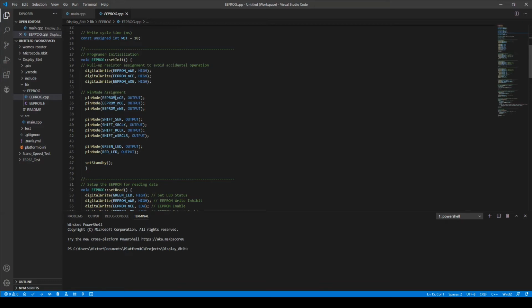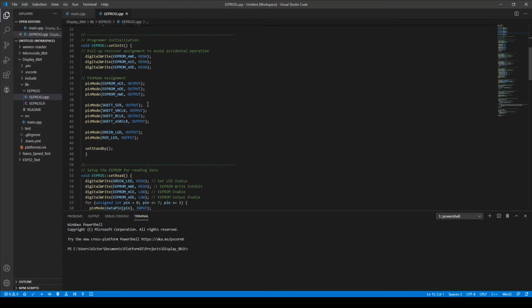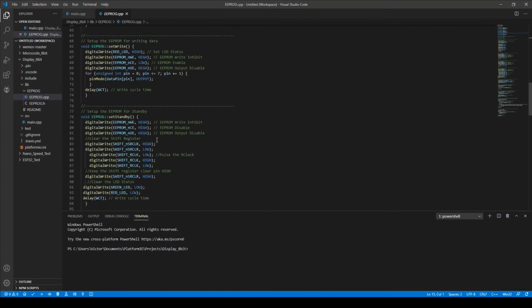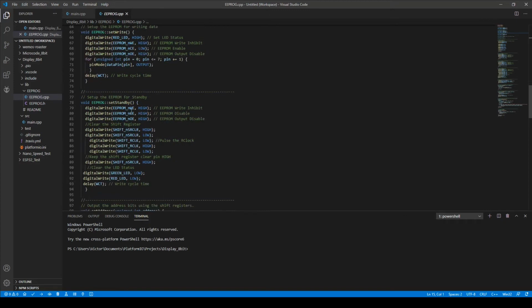After that, we then finally do the pin assignments, and we set these same pins to outputs, and also the control of the shift register will be always outputs, and the LEDs. And we call here this function set standby, and the set standby function will set the write enable pin high, so we won't write anything. We'll set the chip enable high, so we will also not select this chip, and output enable high.